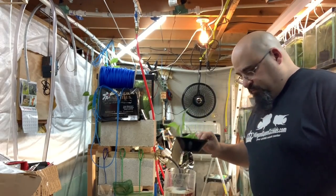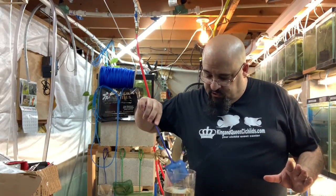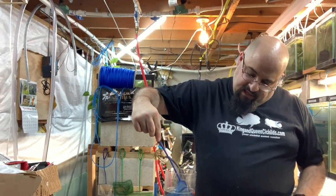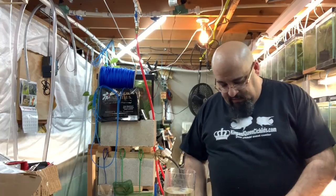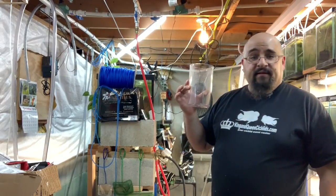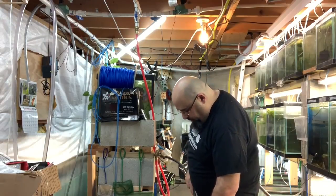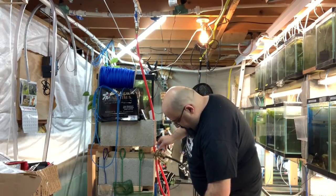The pothos is growing well and doing its job cleaning the water. I'm gonna put it off to the side for now and take the betta out to show you how to do a betta bowl water change. This is Luke's betta — he got it at the Keystone Clash. He'd like to put it in either his 10-gallon with the black phantom tetras or the 55 in his room, but that's a dad thing. You can see the betta bowl — let me change the water. The new water is from my auto water change system, so it is treated and temperature controlled.